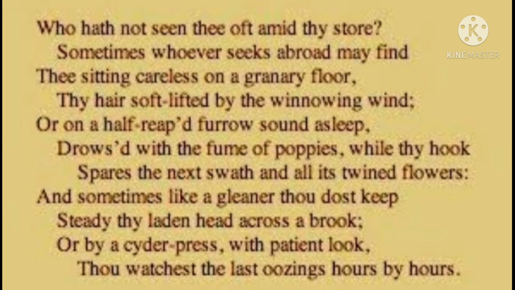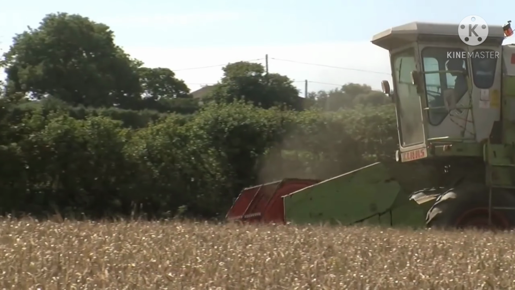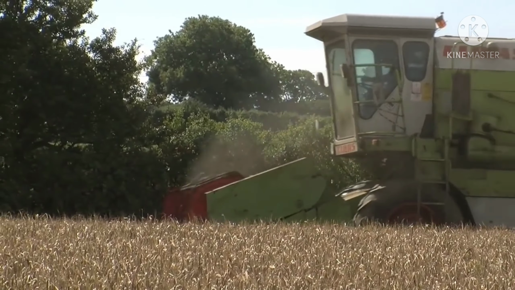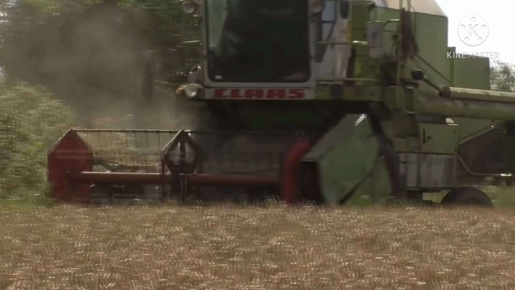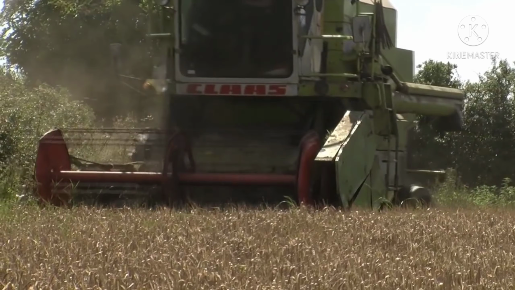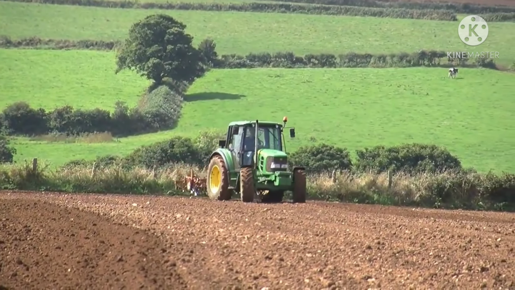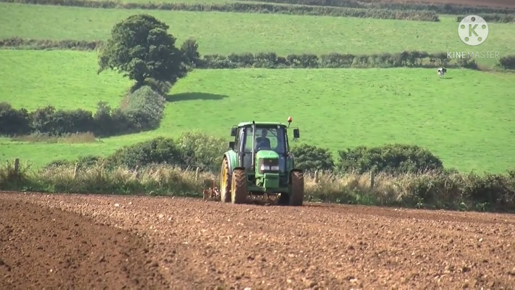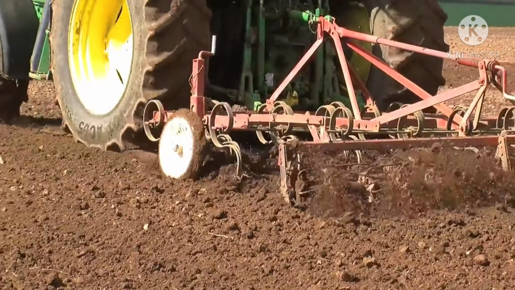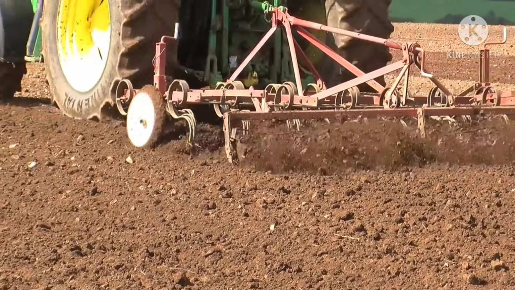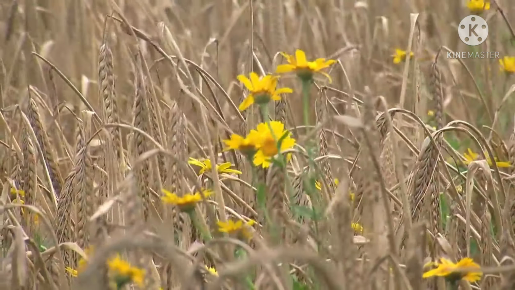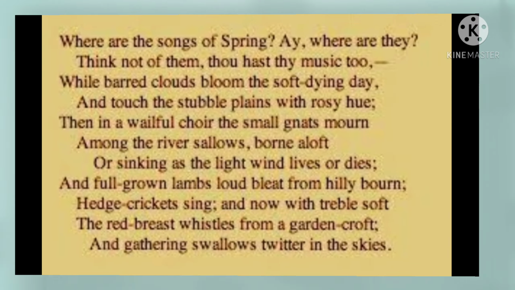Now have a look at the second stanza. The second stanza describes the occupation of autumn. Autumn is here personified as a winnower, as a reaper, as a gleaner, and as a cider presser. Thus, autumn is here seen as a woman who performs the task of winnowing, reaping, gleaning, and cider pressing. If one wants to see autumn, he may go into the fields.